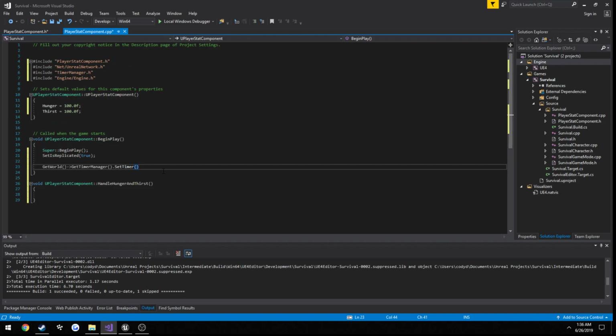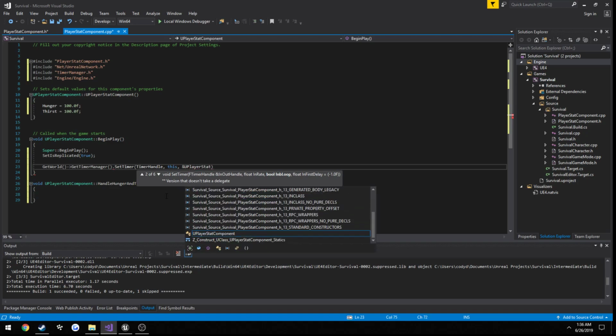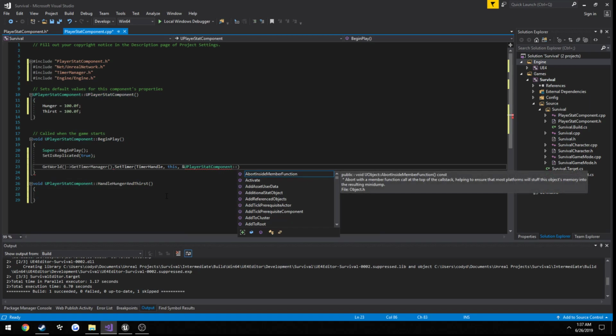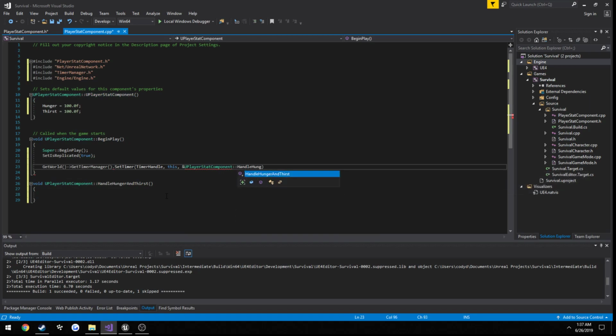So in here, we're going to do timer handle. Then it's going to be referring to pretty much the area that it's in, so we're going to do this. Then it's the function that is going to be called, which is our handle hunger and thirst. So it'll be UPlayerStatComponent, colon, handle hunger and thirst.